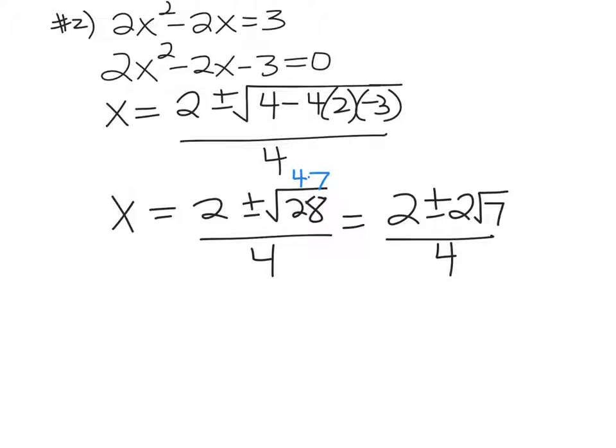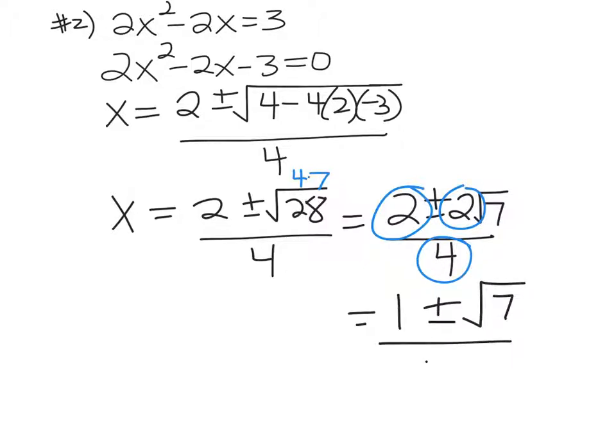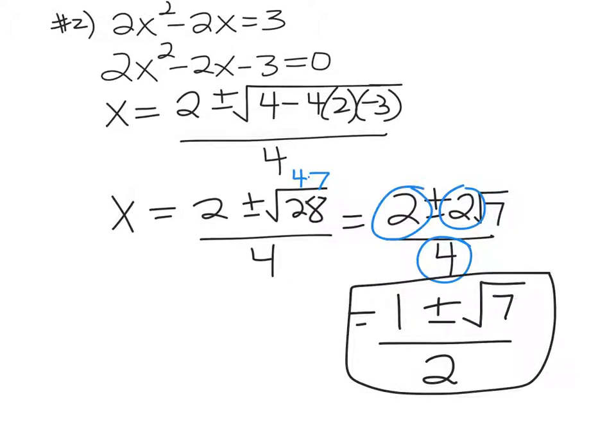And then if you look, 1, 2, 3, all 3 of those numbers are divisible by 2. Yes, so let's divide 2 by 2. Let's divide that 2 by 2. And let's divide 4 by 2. And those are your 2 answers, completely simplified. Okay, if you leave it like this right here, I will not accept that. I'll mark you wrong because it needs to be all the way simplified and reduced.